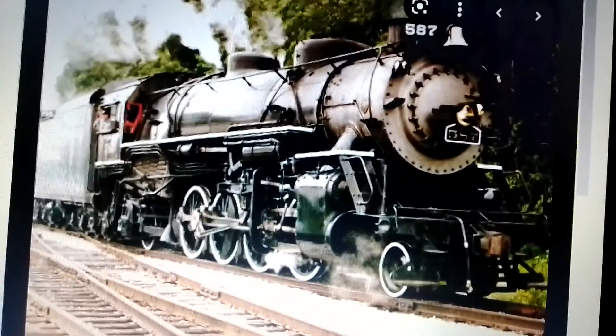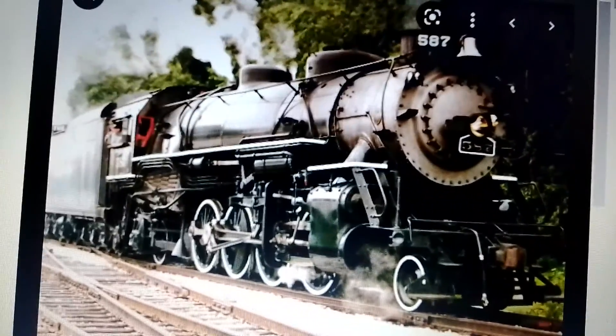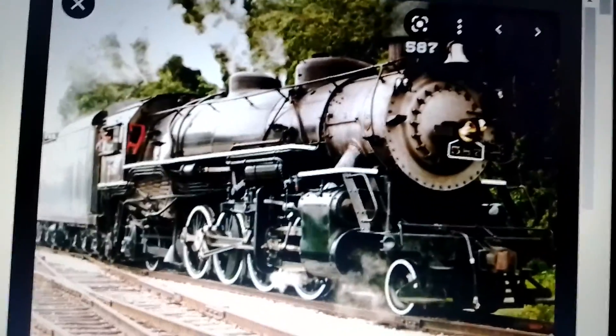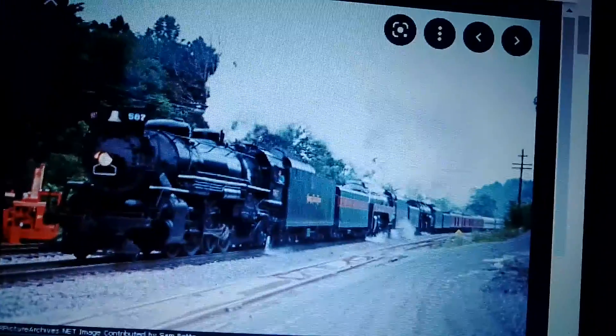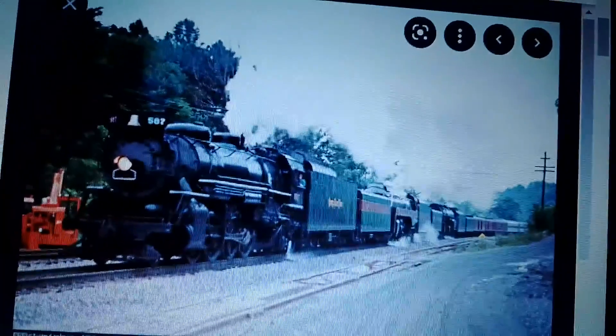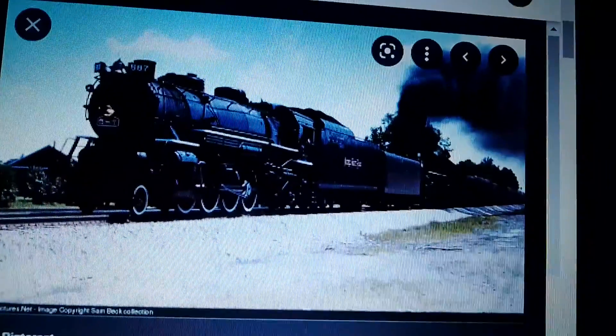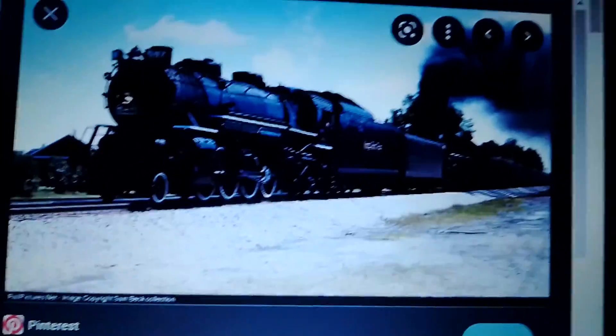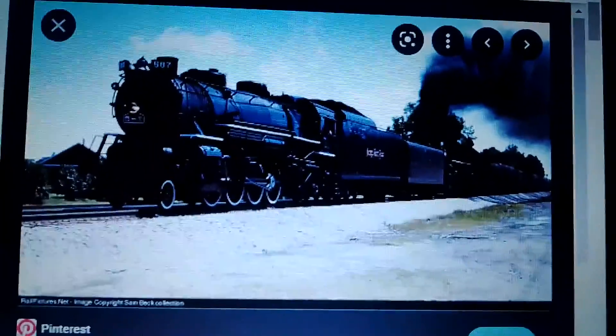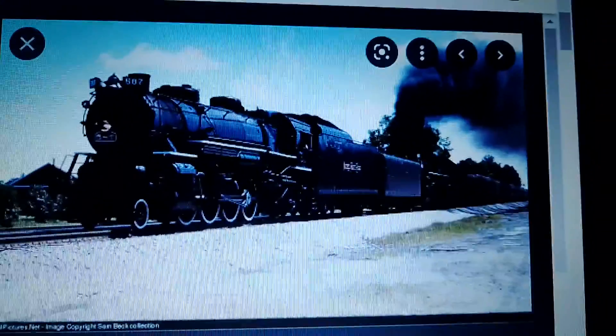So 587 was taken to the Indiana Transportation Museum's shops for restoration. She was finished in 1988 and began powering train excursions for the Indiana Transportation Museum. It also worked for the Norfolk Southern Steam Program. In 1989, it led a triple header with Norfolk and Western locomotives 611 and 1218 as part of that year's National Railroad Historical Society Convention. In 1993, it led a double header with Nickel Plate Road No. 765 to that year's National Railroad Historical Society Convention. No. 587 also played a role in the movie Old 587: The Great Train Robbery.